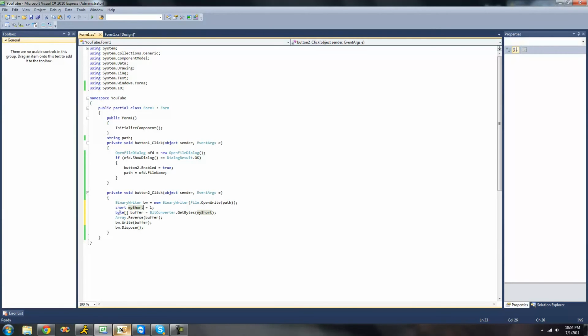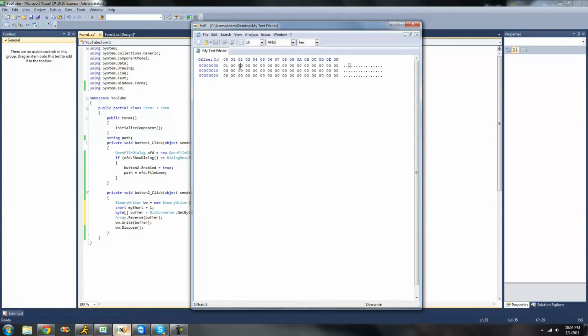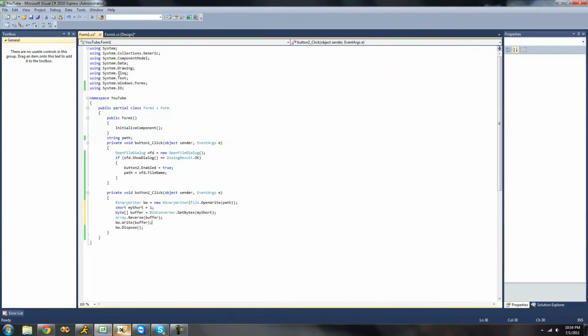The contents of this byte array will be 0, 0 as one element and 0, 1 as the other. And then what this reverse method will do is it will reverse the array. So the first element is now 0, 1, and then the next element is 0, 0. Since it writes from the right to the left, it will write 0, 1 and then 0, 0, which is exactly what we want it to do.